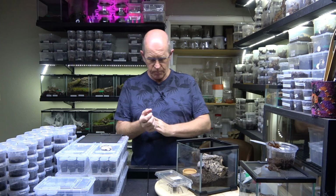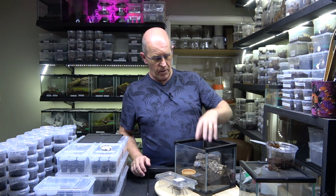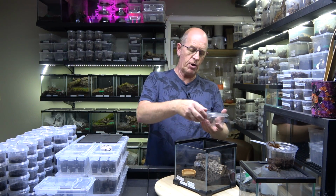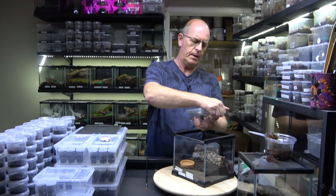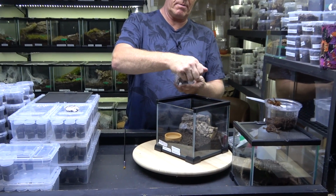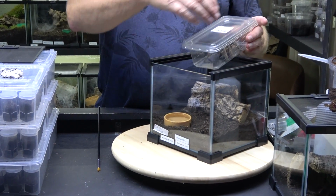Now, what we're going to do is we've made up this tank again. We've given it a quick clean, and we're going to pop our female back in it. She's got a nice fresh water bowl there. She will probably be quite keen for a drink, I would think. We will give her 24 hours, and then we will feed her tomorrow. So let's see how she goes.